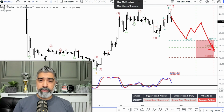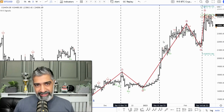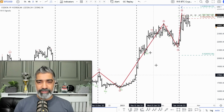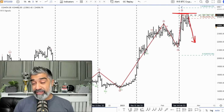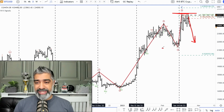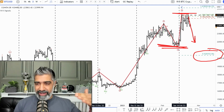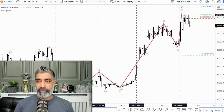Now, one of the other things we want to be aware of when we're looking at Solana is the king of crypto, which is Bitcoin. Whether you love it or you hate it, it tends to impact the entire market as well. Now, when we're looking at Bitcoin, we have had a move to the downside, but it's still in this area over here. It's not that far from the top. But if we do get a big follow through to the downside, which is relatively likely, especially if we take out this swing low over here and Bitcoin moves towards $20,000 again, then all of a sudden we may again see the whole crypto market moving sideways to down for a number of days, if not a number of weeks.